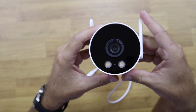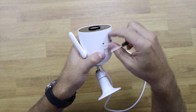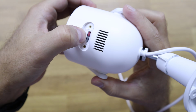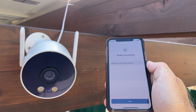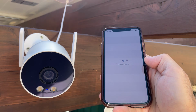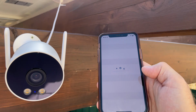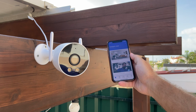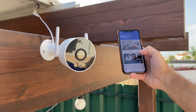It has a micro SD slot for memory cards up to 512 gigs, and in terms of the installation, it's simple. As usual, I put it on my pergola. It's just wood and some screws, but we can put it on any wall or something like that. And I just need a place to take some tests, in this particular case my backyard. So we just need to make sure that we have Wi-Fi signal, and also an electrical socket so that we can connect to that. And basically that is it. Once we turn it on, we just need to connect with our phone app, and in a matter of minutes we have the camera and the system working.